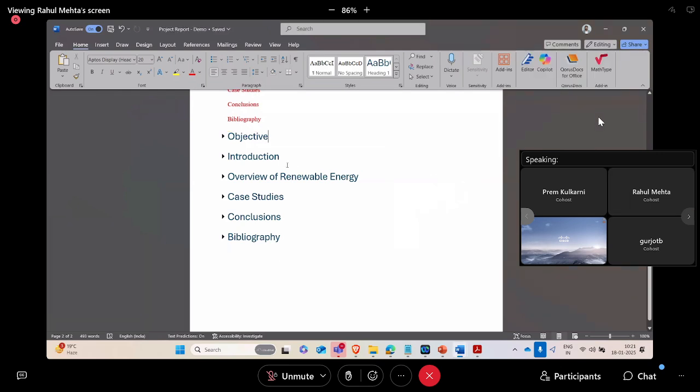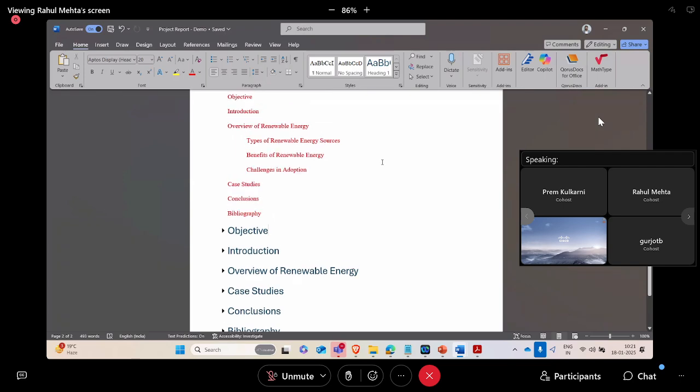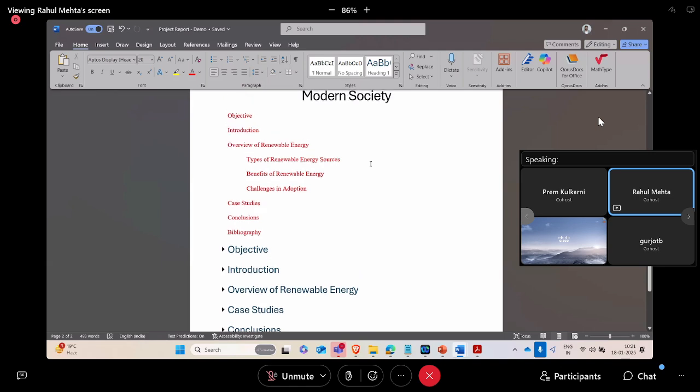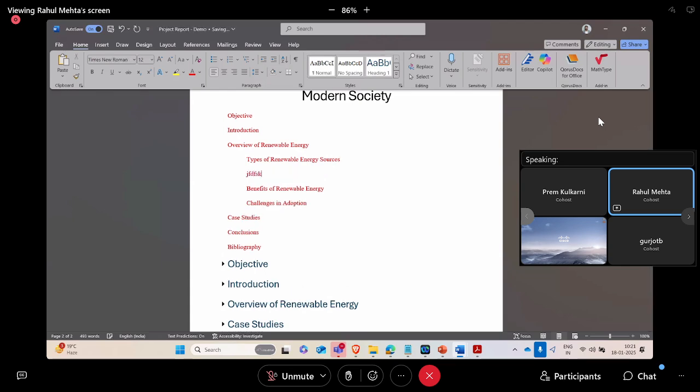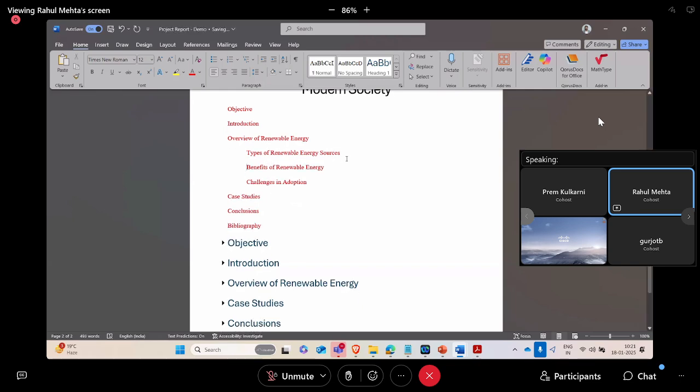Right? Okay. Now what I'll do, I'll also mark the heading 2, heading 3 and heading 4, whatever the topics, subtopics I have. It may be also possible there are something like this in my types of renewable energy. Right? I already do have, right? So let me just go.